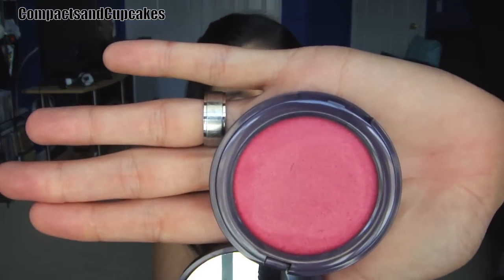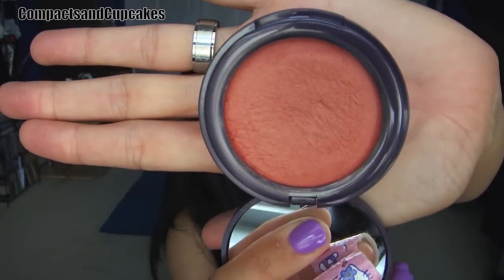So that's Shimmering Poppy. This one is Shimmering Pink. And I have not used the, I think they're Maybelline Dream Bouncy Blushes, but this is a bouncy sort of moussey material as well. So I imagine it's probably similar. Only thing is these are so pigmented. This is Shimmering Peach. Now if you were interested in picking these up, you can get them from Sephora. I actually got mine, like I said, one from QVC, and then these 2 are from the Tarte website when they had a sale. What was the sale? 20% off? Something like that. I don't know. So that's when I got those.